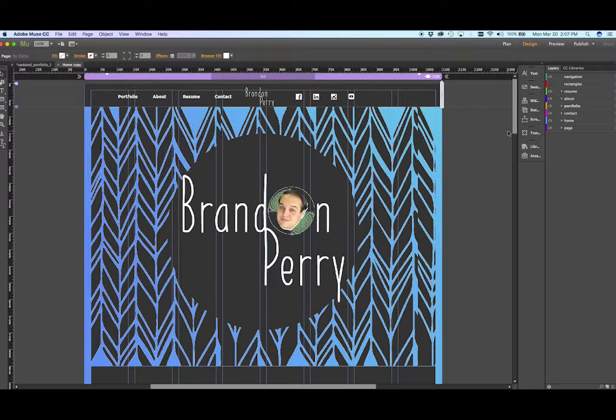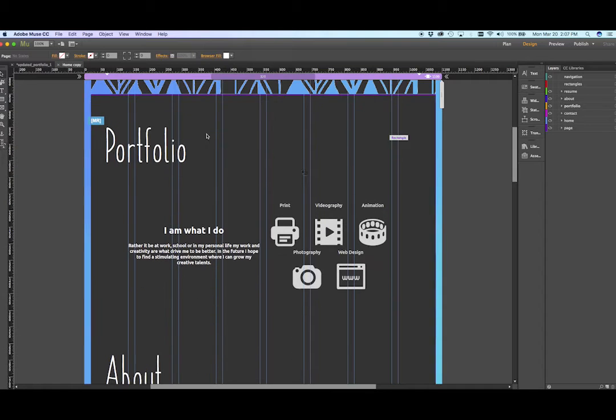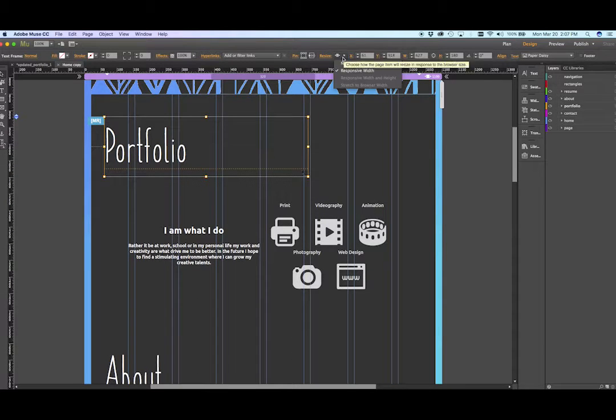So then, once you have that, you want to make sure that all of the different elements in your web page are set to responsive width. This allows everything to change proportionally and not overlap with each other whenever your web page is resized to different sizes on different browsers and devices.